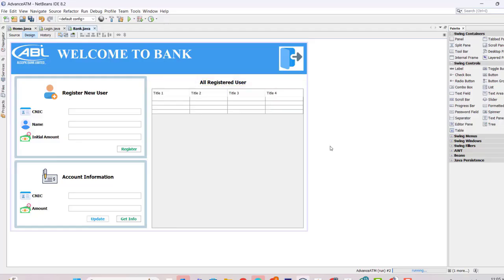So that's all. Now you can see our bank page information page is ready. In the next video we have to design the ATM. Hope you like this video.